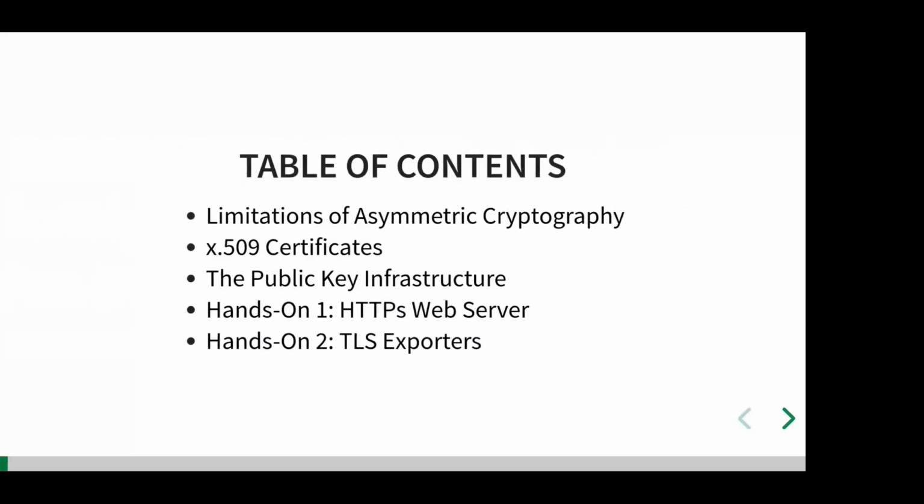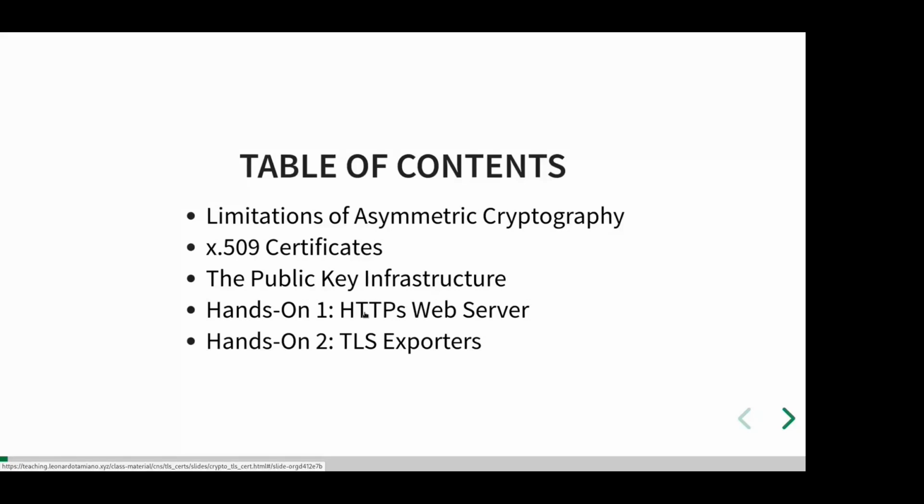So in particular, we will start by reviewing asymmetric cryptography and why taking only asymmetric cryptography doesn't work as it is. So we needed to add a little extra. Then we will talk about this little extra that we add, which is the concept of certificates, and in particular a specific format, which is X.509. And we will talk about how those certificates are used in the web of today, which is called the public key infrastructure. And then we will see two examples, two laboratories.